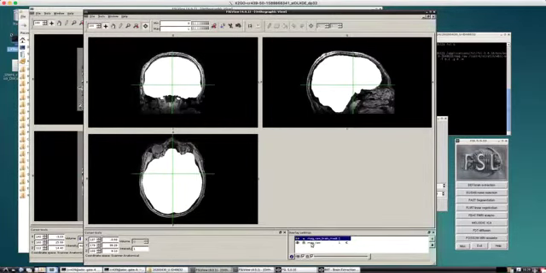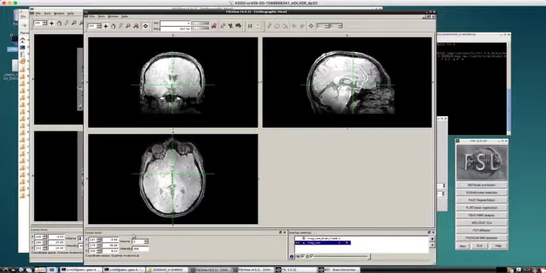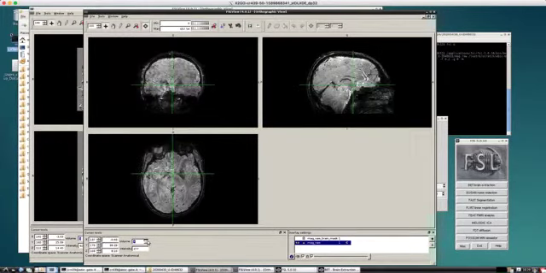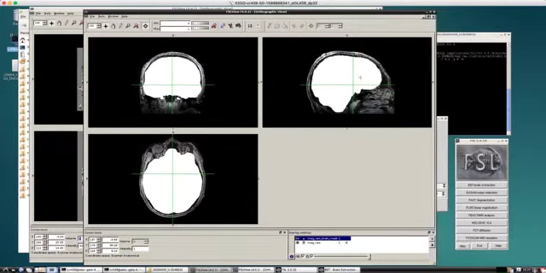I can flip back and forward. If I go to the fifth echo, maybe I can load it here, no, FSL doesn't really allow it, but you can see that the brain is much smaller, because there isn't much signal remaining on the last echo.